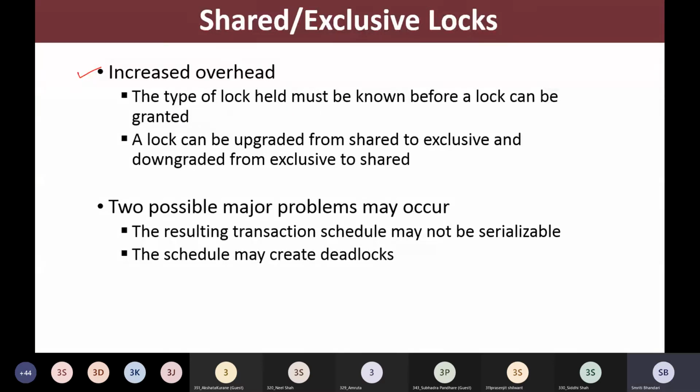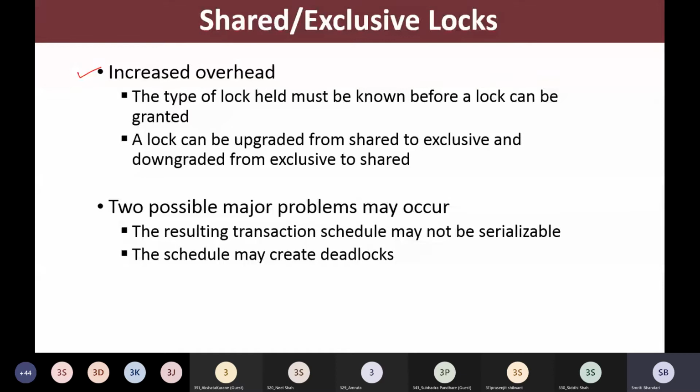Unless the lock manager knows whether that data item is locked and what kind of lock is there, it is not possible to grant the permission to access that data item. So the type of lock held must be known before a lock can be granted.